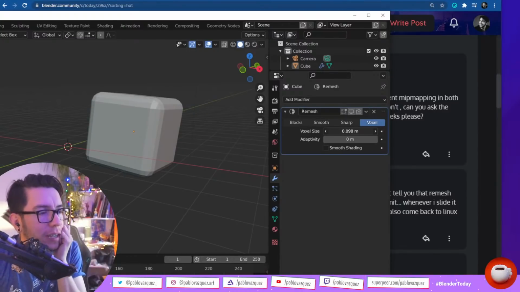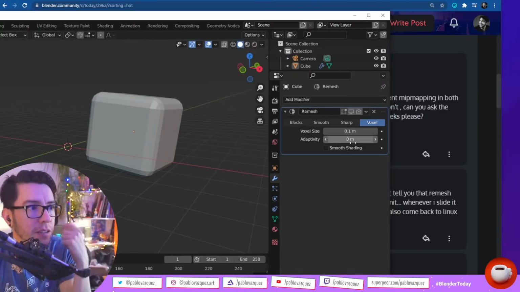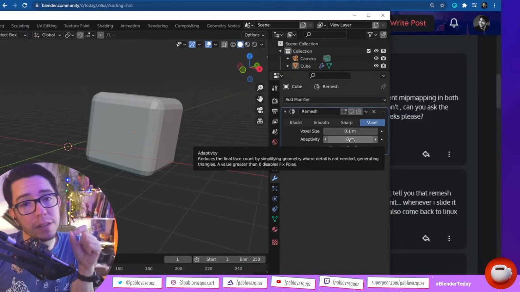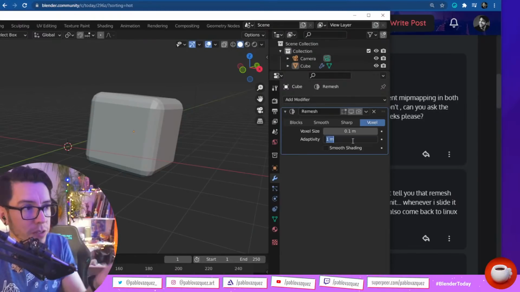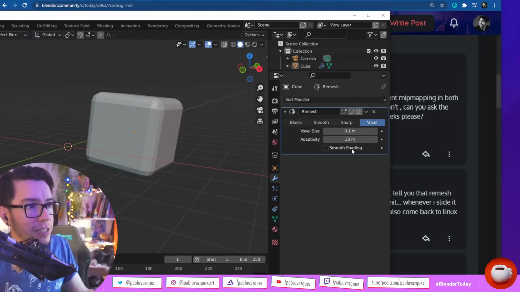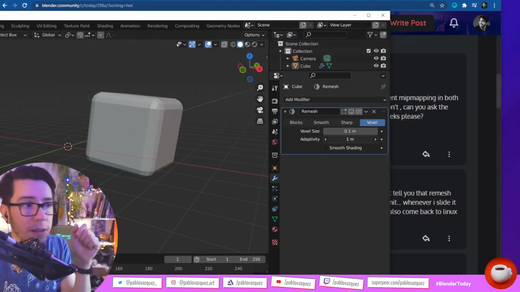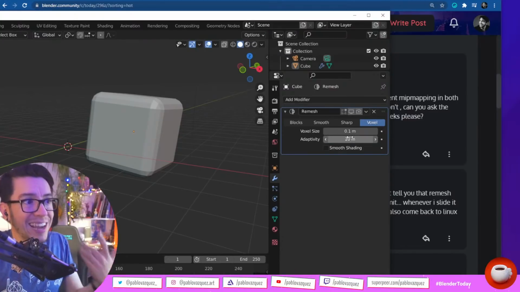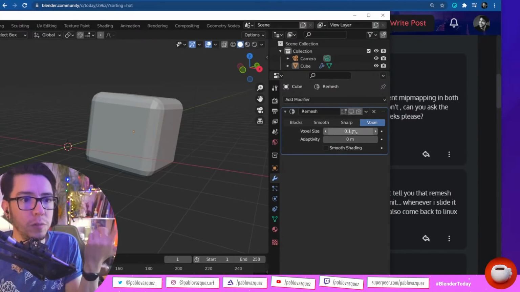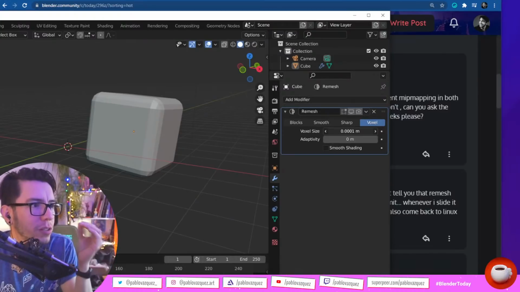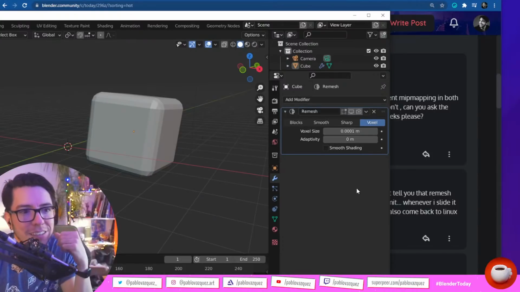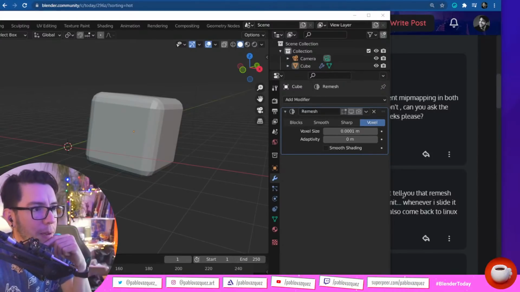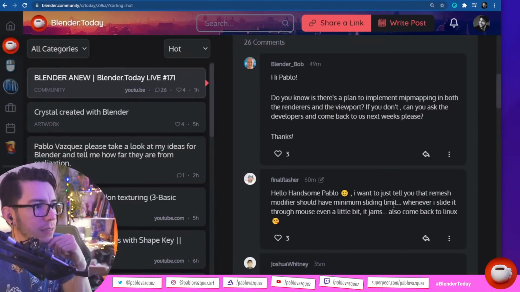Tell me a good number and we can propose it, because Blender has two types of limits. One is the soft limit, which is for the UI, and one is the hard limit, which is the one you actually type. For example, here the soft limit is 0 to 1. If I just move the mouse, it's 0 to 1. But if I enter the number, that is the hard limit. So maybe the soft limit could be much smaller. Well, how could you go into a voxel size of 0.0001? It's too tiny. Thanks for the proposal.